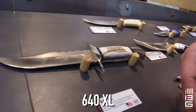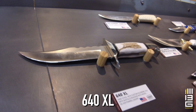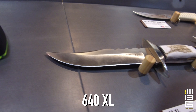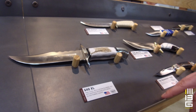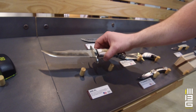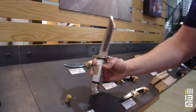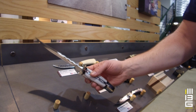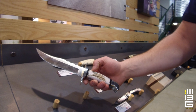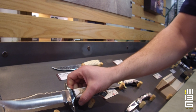Here at Buck Knives we're honored to have six people with more than 40 years of experience. We wanted to honor their dedication with an opportunity to design their own knife before they retire. It's based off of the 124, with a couple of different features including an extra large guard in nickel silver along with the butt. The blade shape is similar to the 124 but not the same — it does have a clip blade with a chamfer on there.